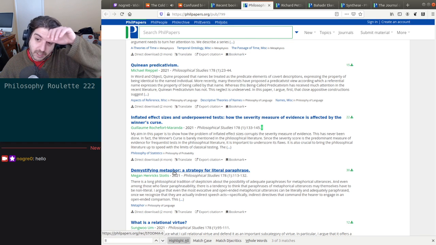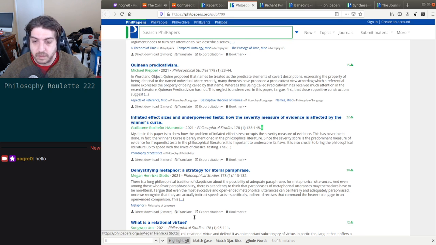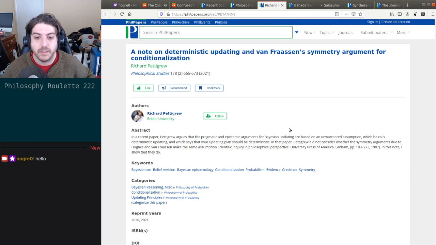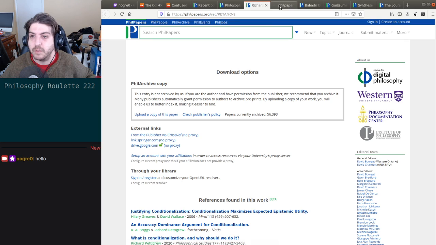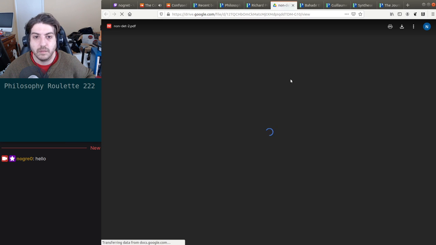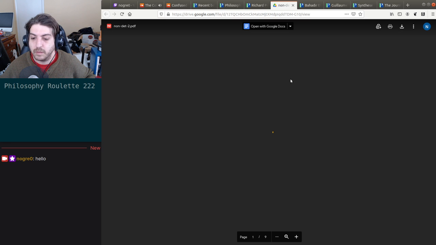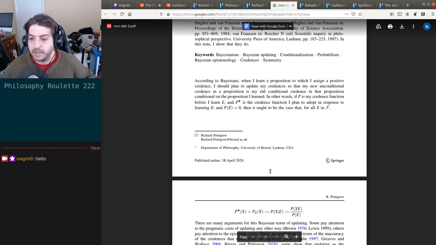This looks like a philosophy of statistics or probability sort of paper, like how you're measuring evidence. Well, let's just click on it. Let's see what we got, if any of this is available. On Google Drive. Let's see if this just loads. 1 to 9. I like that already. Well, hey. Alright, let's see if it's all math.